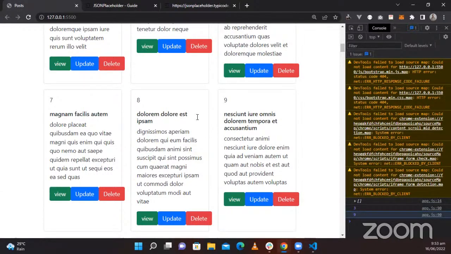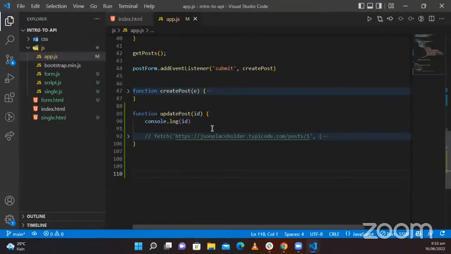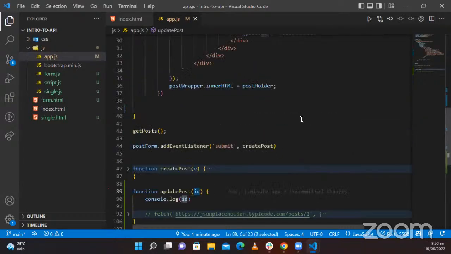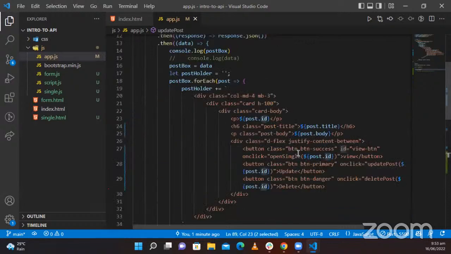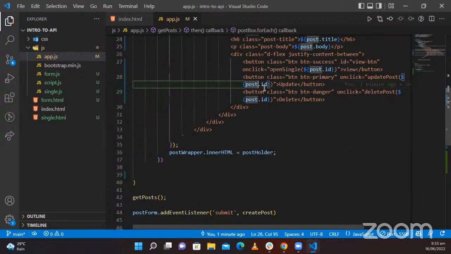Yeah, so we actually need an ID when you want to update or delete. You need an ID to actually do that. So now that we've seen that we are getting an ID, this update post needs you to pass in the parameter here. And we had to add this parameter here because if you don't put it on your button or on the loop, it's not actually going to pass in the ID. So that's why we had to put it over the loop.